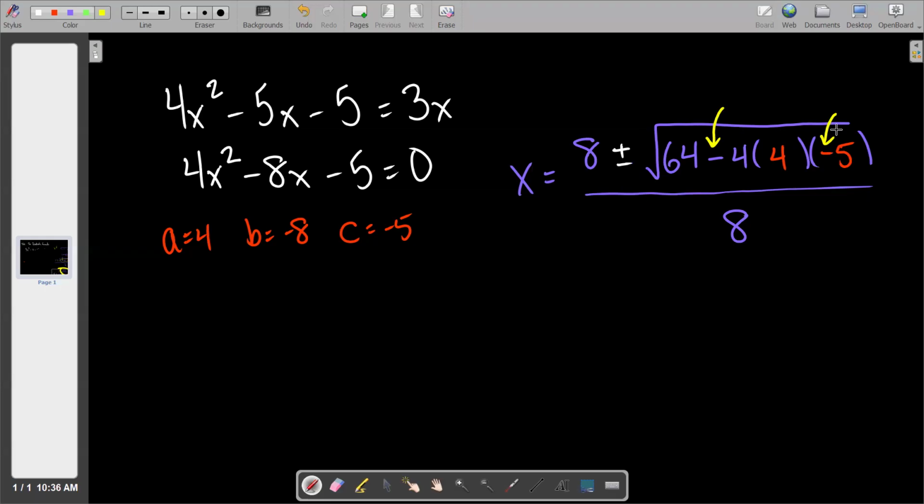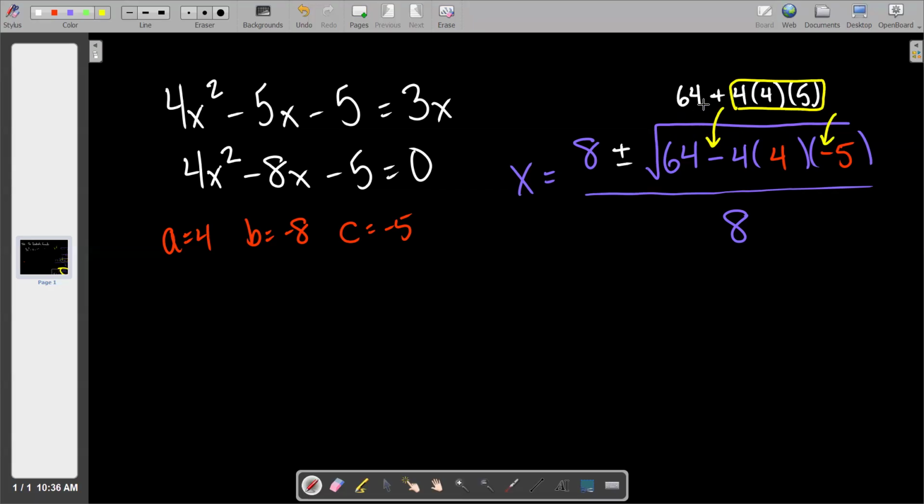So the math problem inside of the square root sign is actually 64 plus 4 times 4 times 5. Notice the negative is not there anymore. And this is one where I wouldn't give you grief for using a calculator because these numbers are a little bit more intimidating. So we're always going to calculate things in the correct order. These 3 numbers in the yellow box have to be multiplied first. Order of operations is not up for negotiation. What's 4 times 4? 16 times 5. 80. Nice job. You redeemed yourself from earlier.